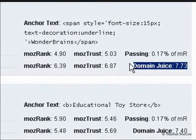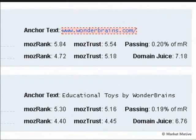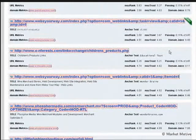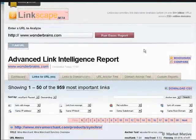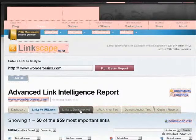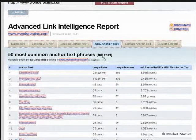You can see one passing .17 MozRank versus one passing .23 — we're going to look through that and build an identified, prioritized list for our link developers. These are the ones we really want to spend extra time trying to get because they're passing the most link juice. Ultimately from an off-page perspective, that's really what matters most: which links are passing the most link juice. This is a tool that identifies that for us and helps us target those links better when we're doing link requests.